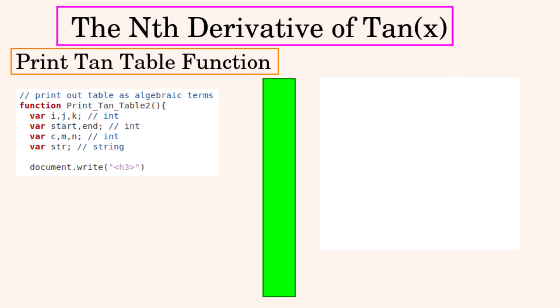We'll declare the function and we'll write it out in the third biggest heading font. Then we'll make a loop to go through every expression in the table. We'll get the start and end pointers to this expression in the table. We'll use the variable y to indicate which derivative it is. We'll make up a string for each expression and add characters onto the end of it to build up the entire expression in one string.